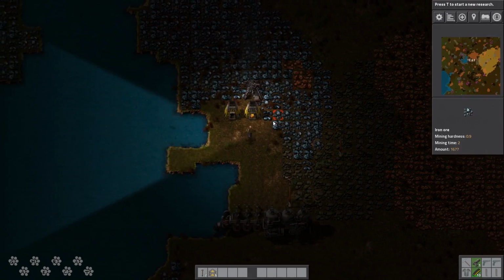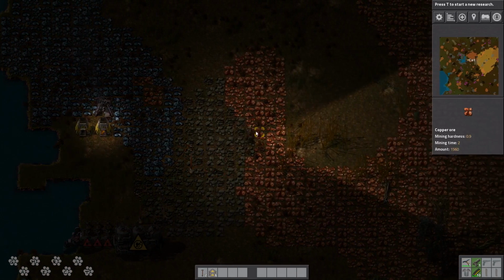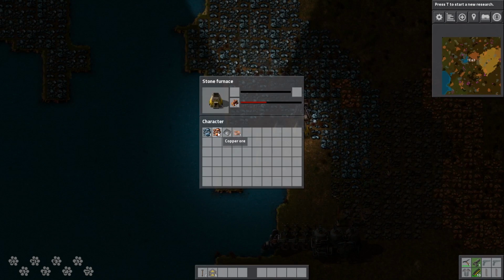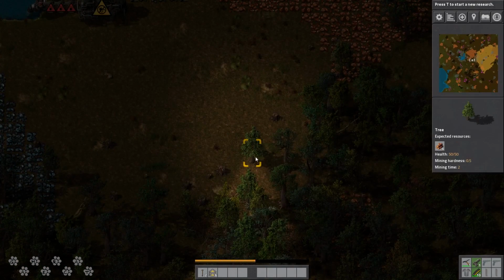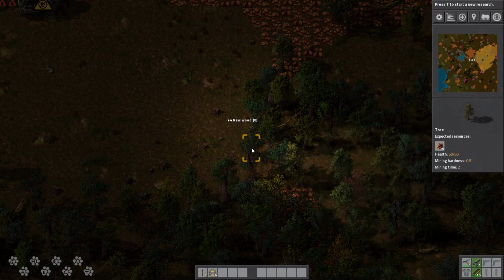I don't have an axe. That's the whole point in coming over here. See, I get distracted easily. Five should be good for now. Toss that in. We're gonna need some wood for the actual poles. We don't need a whole bunch, just a couple.